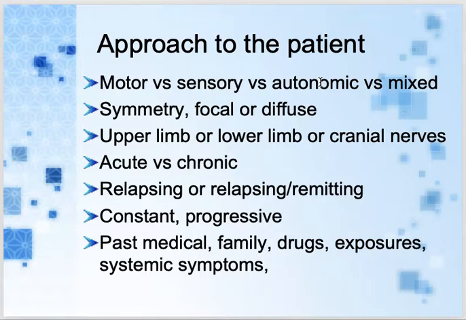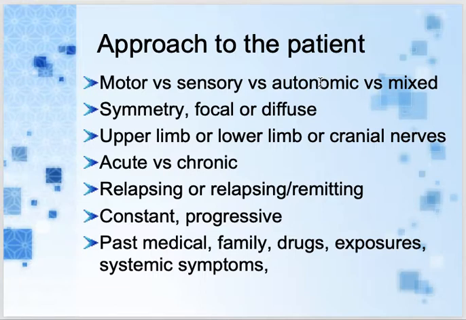Now, what I was talking about is that we will see the pattern of the loss. We will see whether it's large fiber or small fiber, whether the motor system is involved, or whether the autonomic nervous system is involved. For example, if you are finding that the problem is just in one hand, and just in the lateral 3.5 digits, common sense says it is some sort of nerve problem. Why? I'm talking about carpal tunnel syndrome, right? So that will give you direction.